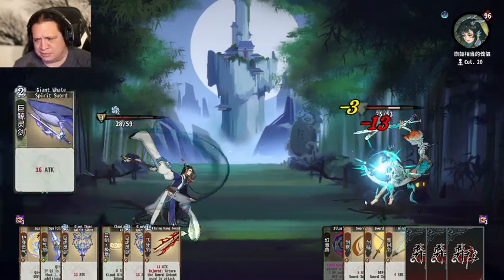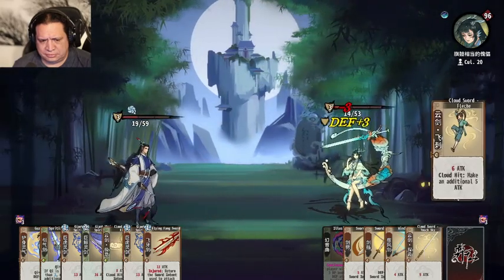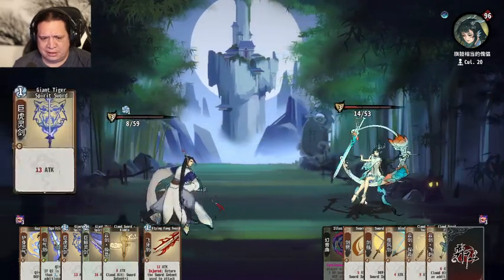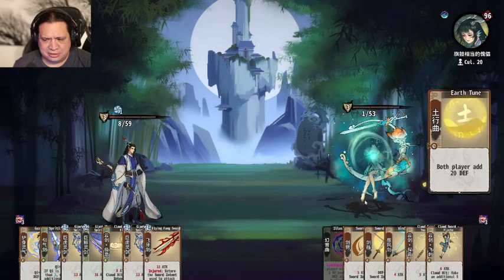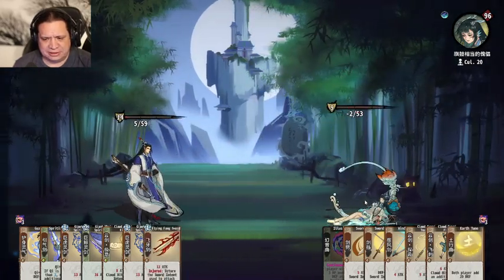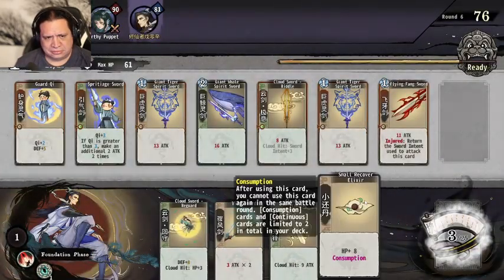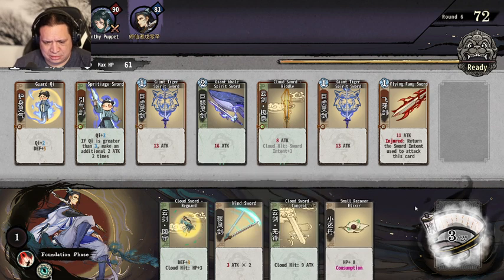Man, I suck at this game. My auto battling skills not so good. Oh, they got 20 defense? What the fudge? Oh, but I still got him. All right, so last round.